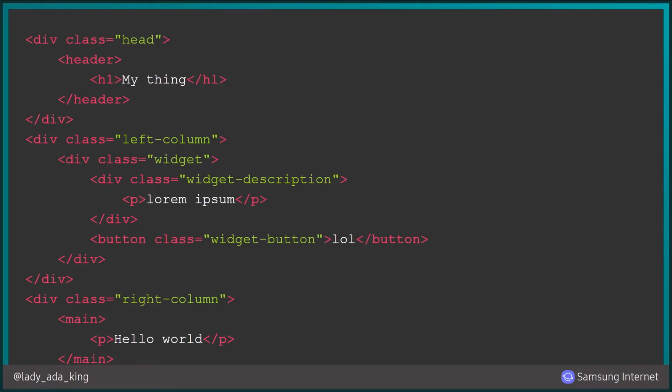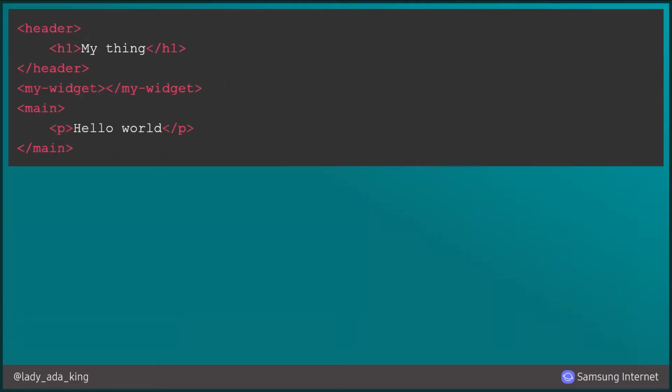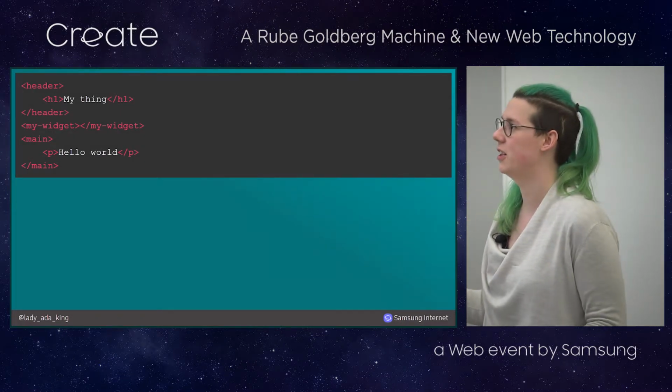Well, if we're using CSS Grid, it allows us to get rid of the layout elements. We use web components, and we encapsulate all our display elements into the web components, into their shadow DOM. And we get this really nice HTML that's super semantic, and it looks really good.